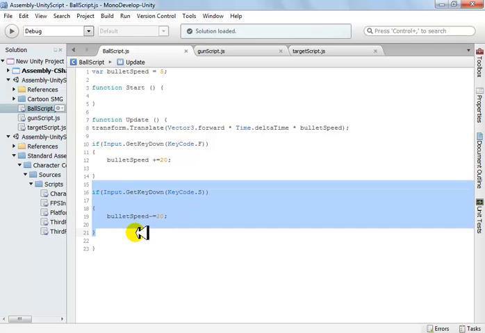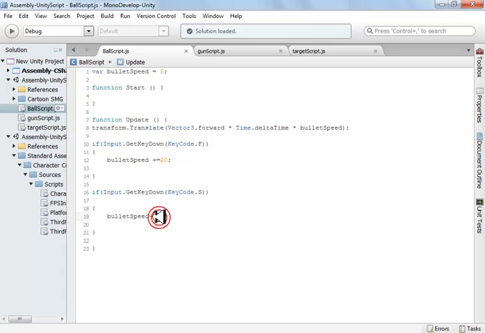If I press S, then remove 20. This is what it says: minus equals 20. So if the current speed is 5, you remove 20, what remains? Minus 15, which means go back. So to increase the speed, I press F and it will increase by 20. To decrease the speed, I press S and it will decrease by 20. This is what I am doing to control the speed through the keyboard.